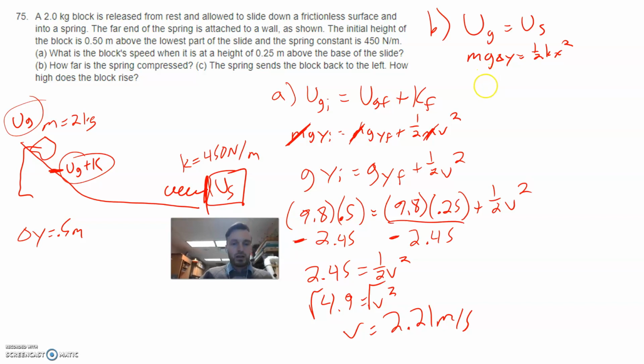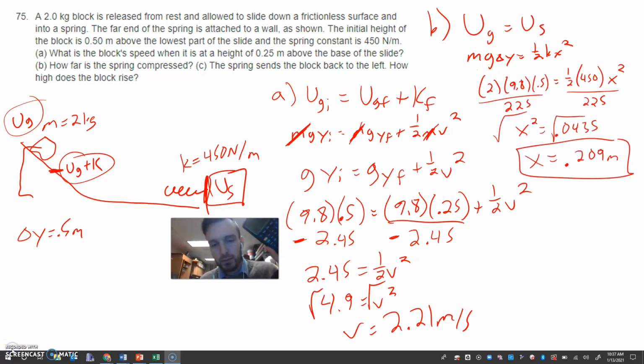All right. I'm going to do some calculator magic on the pause, and I'll be right back. Oh, bam! Calculator magic. You might need to pause the video to take it in to check your work. All right, but here's how you plug all those numbers in, and I'm getting 0.209 meters as the compression distance.